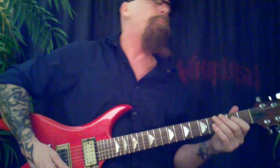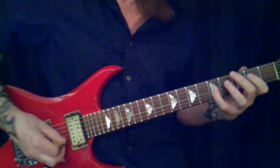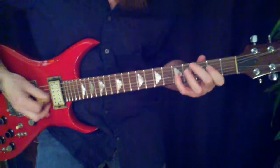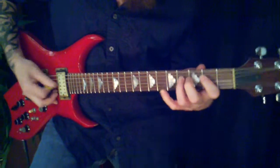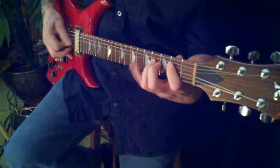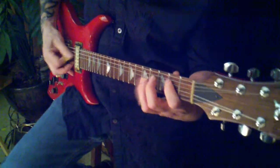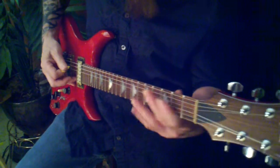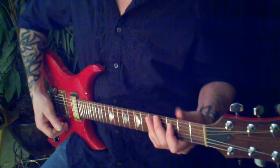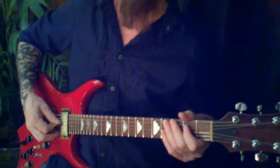One more time, slow. Good time for the drummer to count here. All 16th notes here on this bar. It's going to be a hammer-on to the E string.